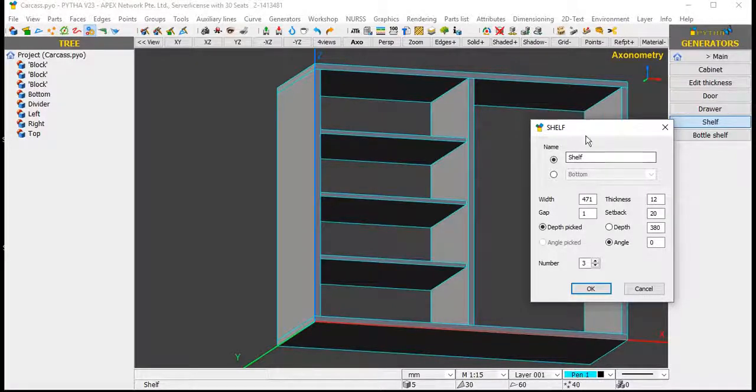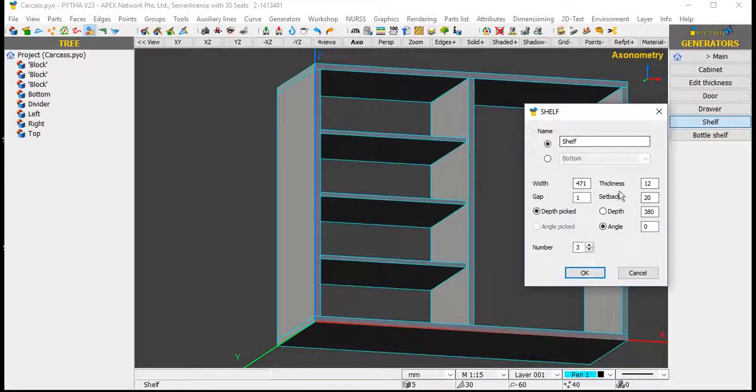So this shelf generator option will appear. This is where you can control the dimensions that the shelf generator creates for you. Over here you can name the parts. This will be the part of the shelf, the blocks that you created. So 1, 2, 3 over here, you can see 3 blocks, and you can name them here. You can see the width here. Do not touch the width. Don't change the width, because PYTHA automatically generates the width for you based on the 2 points that we have selected. So this is a very smart program.